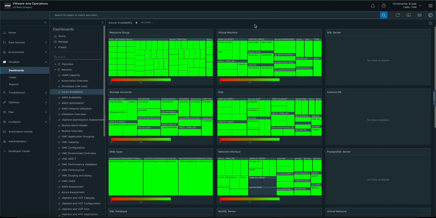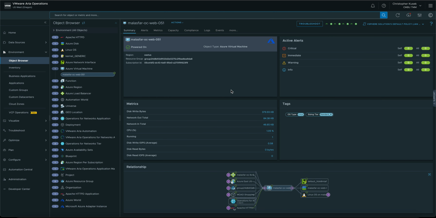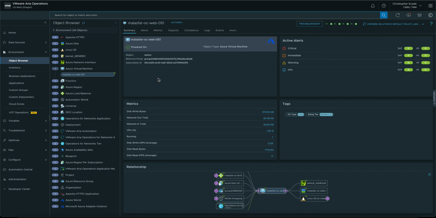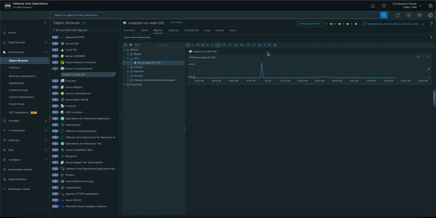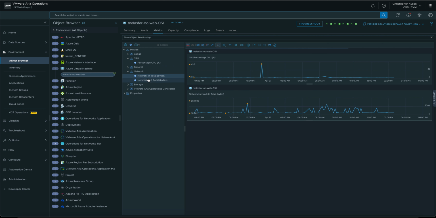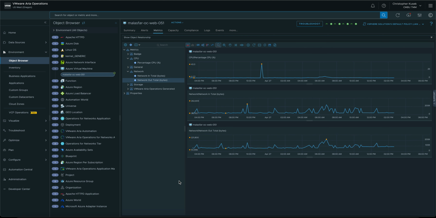So I'll grab a random asset I have out here. Let's grab this one. Yeah, we're going to totally do that. We're going to grab Maher's machine. We're going to jump straight over to that machine, and I've got visibility into all of the stuff it's doing. But as many of us spend time troubleshooting and want to look at specific data, I can look at my metric data. Like, hey, what is my percentage CPU use on this particular thing? What is my network total in bytes, network total out bytes? I have visibility to look at that for that cloud asset.